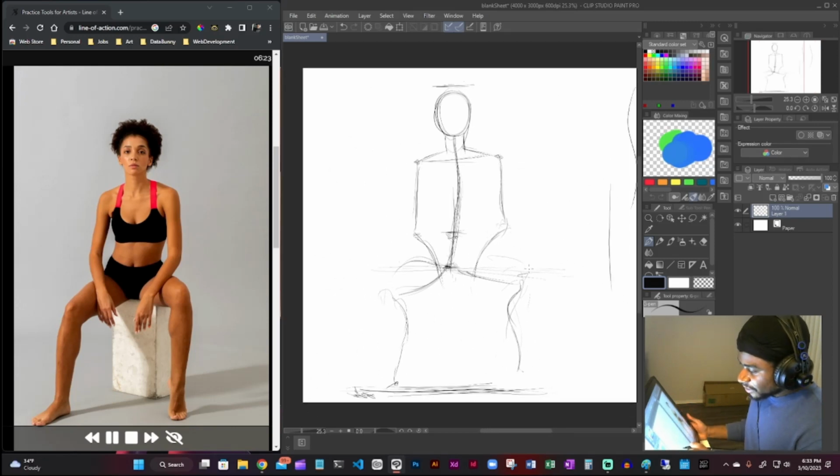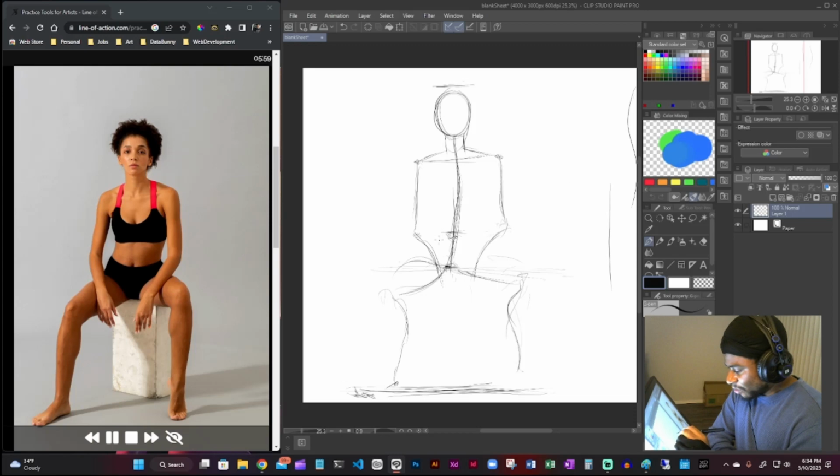The goal here with the line of action and stick figurine is not to fully finish the illustration. That all goes after you establish something like this. And a lot of times you really don't even have to finish this, right? You can just do mini illustrations based on how this looks. Now, let's say we wanted to go even more into the figurine. Well, now we have a good gauge of where everything should be.